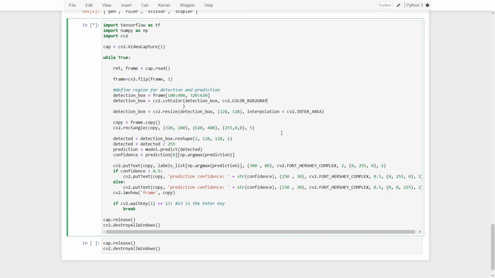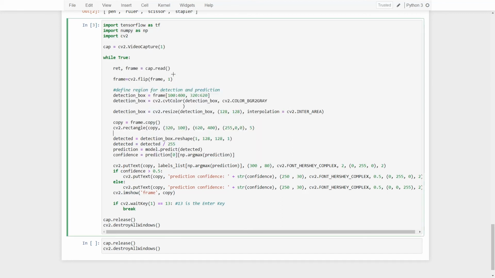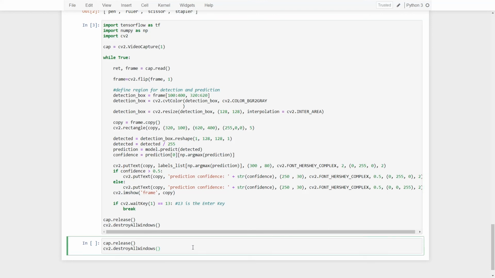Let me try to close out of this. If you press enter on this frame, it should exit. All right, okay, it's exited. It's done. I just have this last here. Like I said, I was getting some system hangs, and I have to just reset it.